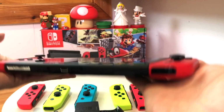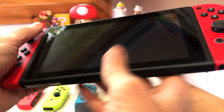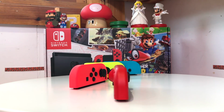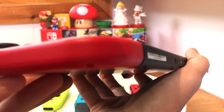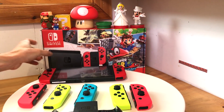So I'd like to hear in the comments, is there a favourite Joy-Con colour in your house? Do you think you'll be getting these? As far as I know, you can only buy these Joy-Cons separately in Japan. I haven't seen them for sale in the UK or anywhere else outside of Japan. So currently, the only way to get them is, of course, with this Odyssey pack here.